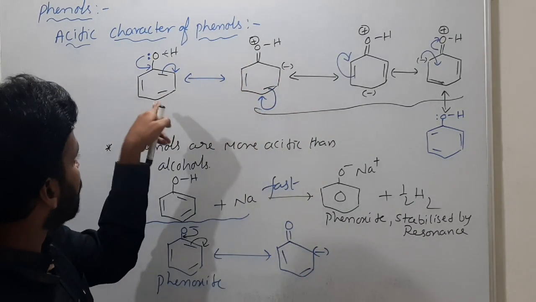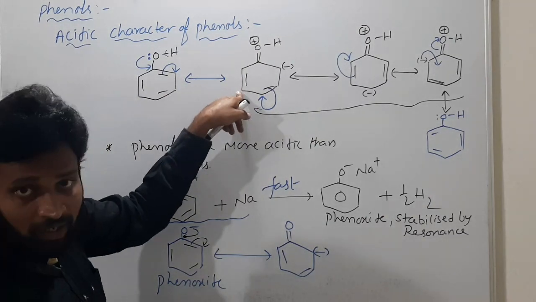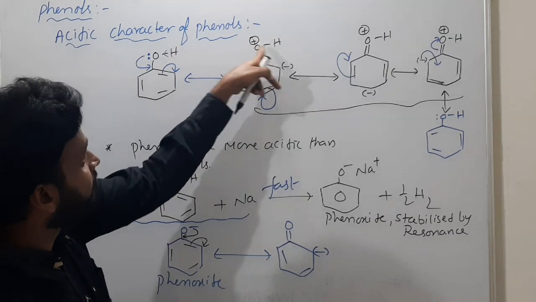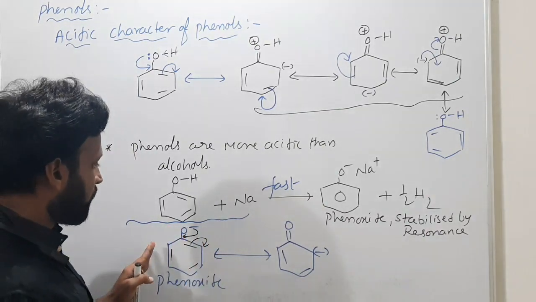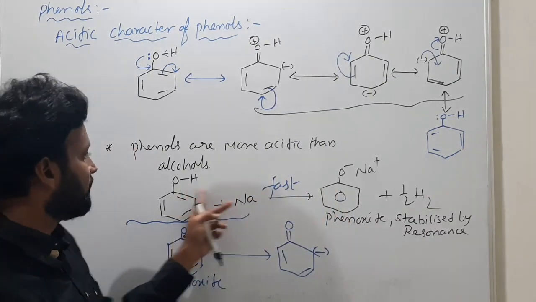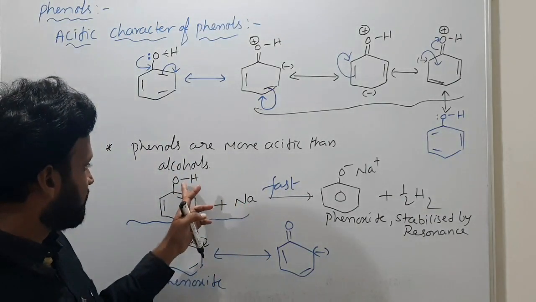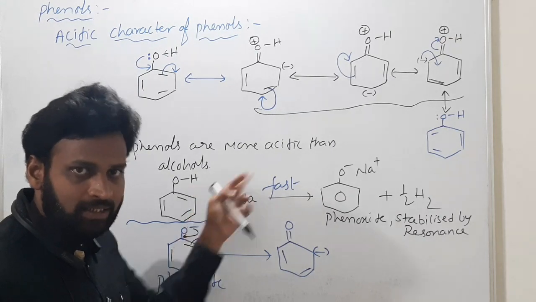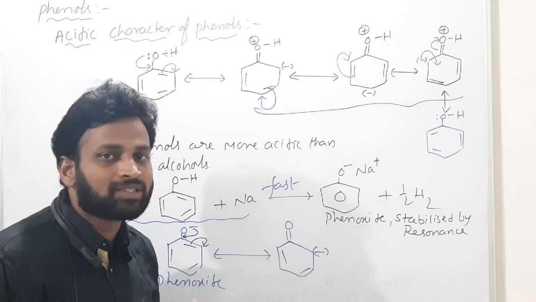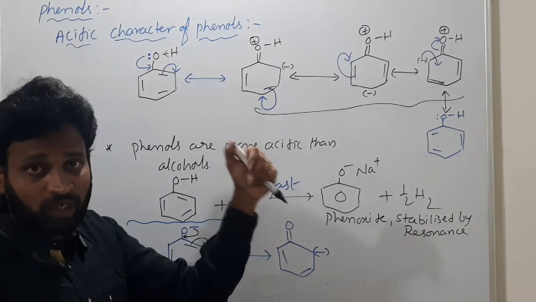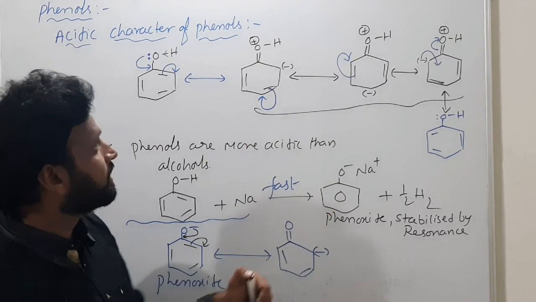But what is the difference between phenol resonating structures and phenoxide resonating structures? In phenol resonating structures, you have double bond OH plus, but here double bond O, that's the difference. So phenoxide can be stable, so that it can easily lose H plus, or not. That's it. Understanding? So sodium can easily replace this hydrogen. But the same sodium reaction with ethanol is slow. Why? Ethanol I showed previously. The alkyl group is donating electrons. So here phenoxide is stable.